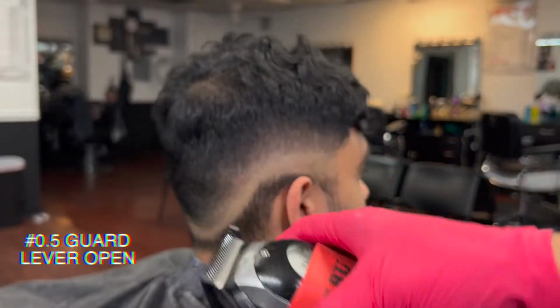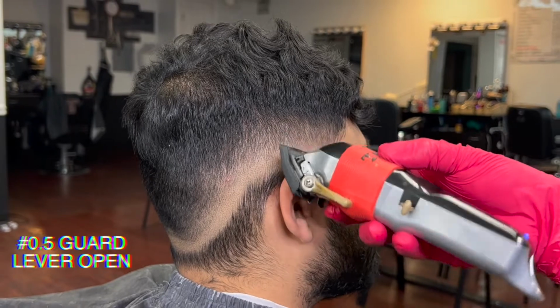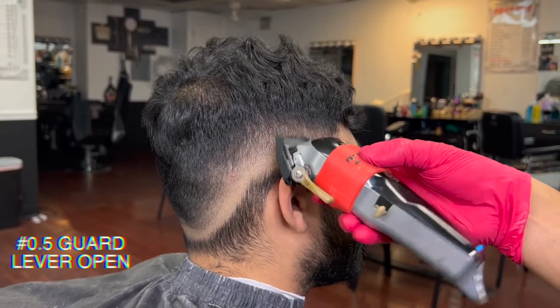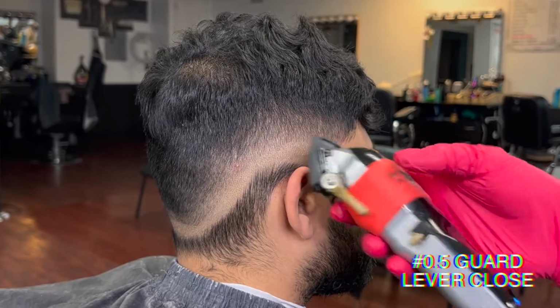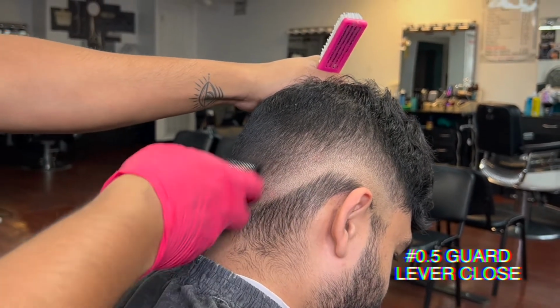With the 0.5 lever open, we're gonna erase this midline I'm showing you guys. We're gonna use a lot of flicking motion and the corners. This is not gonna fully erase it, but it's gonna help a lot. Now we just close the lever, still using the same guard. We're gonna finally erase this midline by using the corners and the flicking motion.